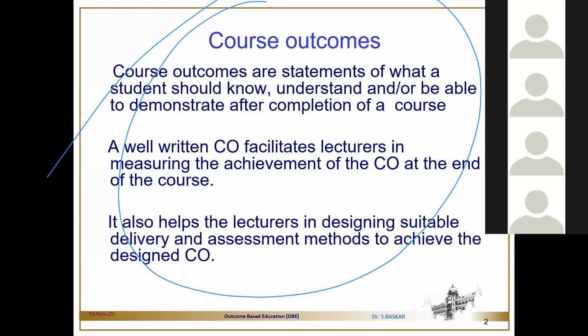I think yesterday we discussed that from the CO only, we are going to select appropriate delivery and assessment methods. A well-written CO clearly describes what should be the delivery method and what should be the assessment method, because we have a number of delivery methods and a number of assessment methods. For the given CO, for the given topics of interest, the lecturer or the faculty has to select the appropriate delivery method, then only we can get maximum benefit of the instructional delivery.